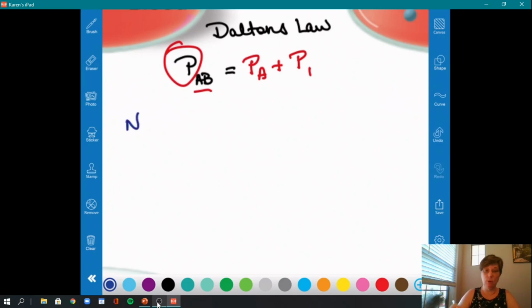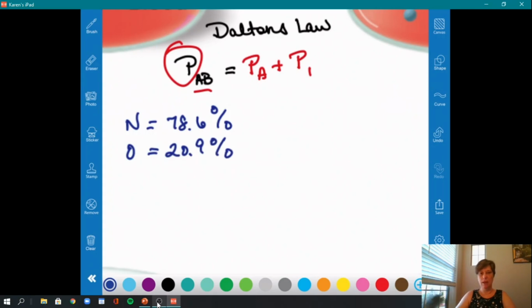The first gas, the most abundant gas that we have, is nitrogen, which makes up 78.6% of our air. Then we move down, and the next most concentrated is oxygen. Oxygen makes up 20.9% of our air. And then those of you who have hair that's susceptible to frizzing are going to feel the humidity. The humidity in the air is actually water, and water makes up 0.5% of what we breathe.